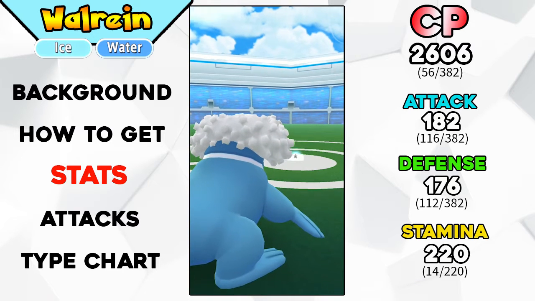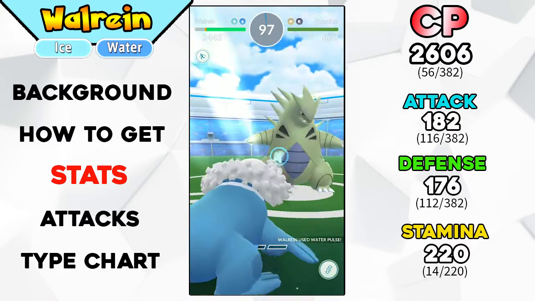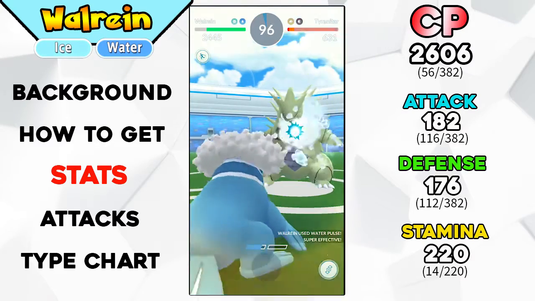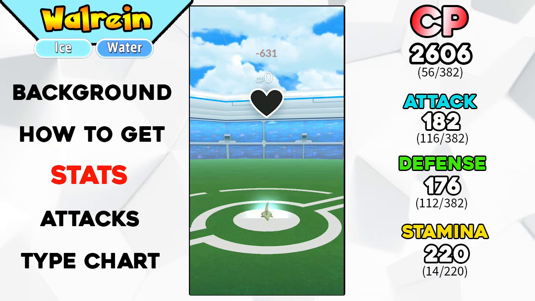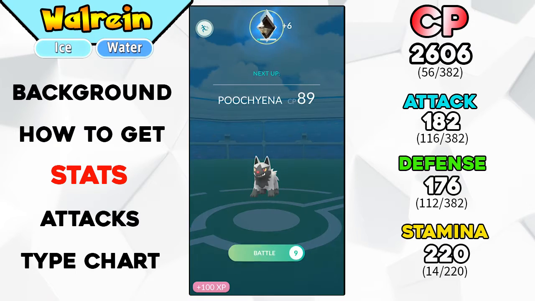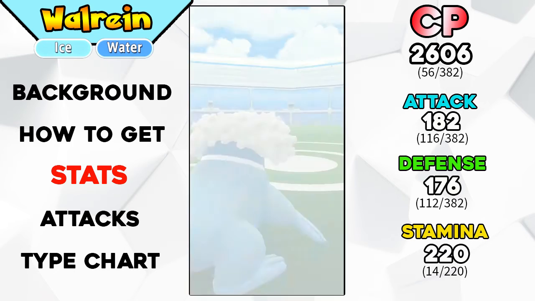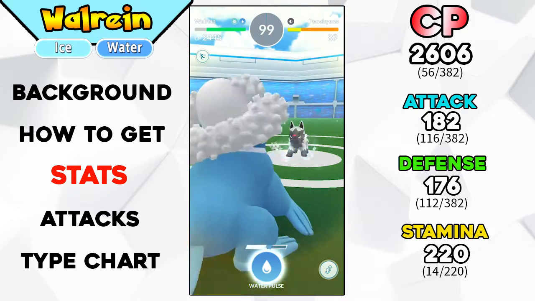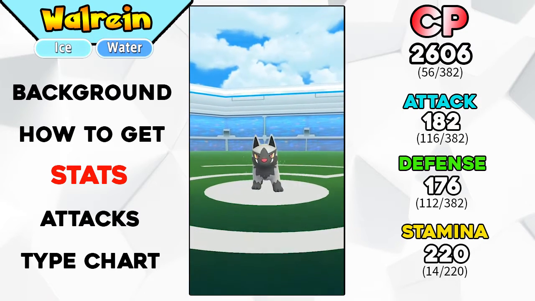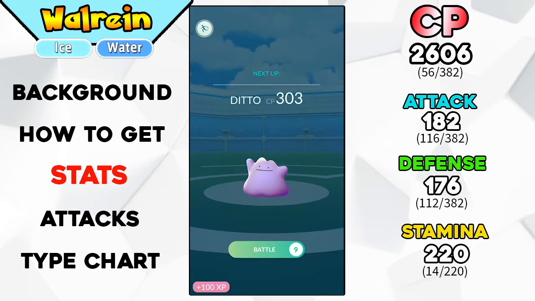And then we have Stamina. 220! That puts him 14th, not out of 220. That's a typo. 14 out of 382. I am going to leave that typo. I feel like those little inconsistencies are really what give my videos the personality that you're not going to get from somebody else. Stamina at 220, good for 14th. 14 out of 382. That is where Walrein has his value.